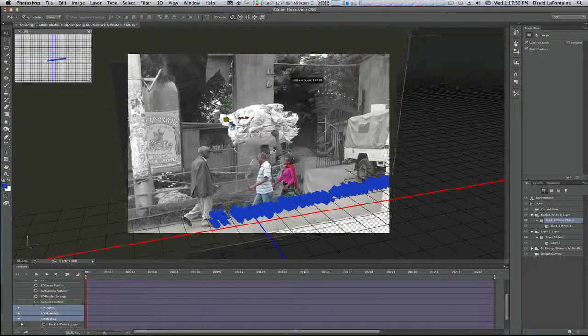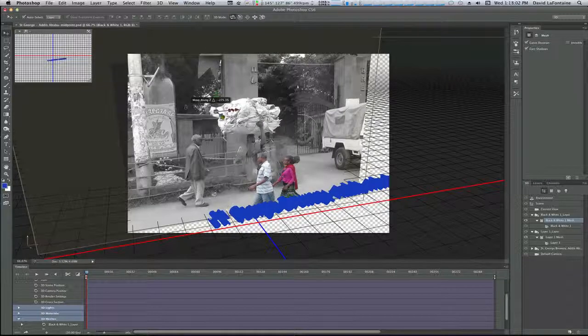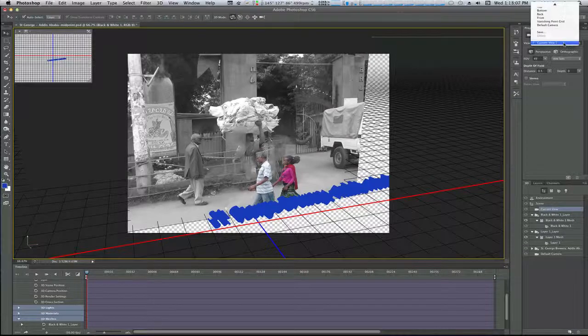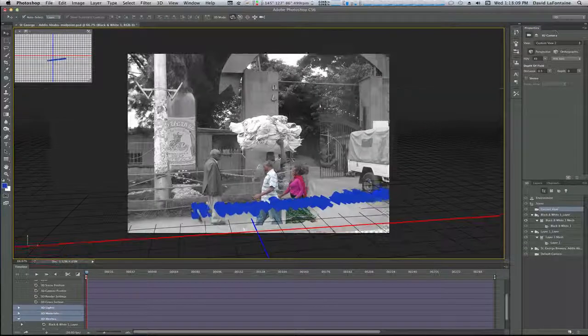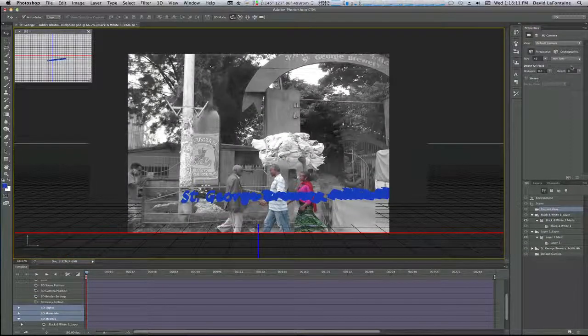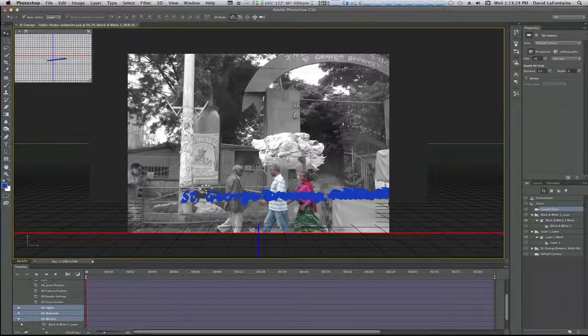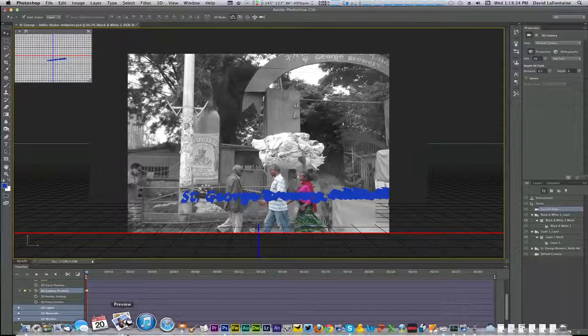Then I'm going to push it back along the z-axis so that it's further away from my peeps. Go back to current view. Take a look at how this looks from default camera. Yeah, all right. We got something going on there. All right. Coming on down to 3D camera position. Make sure you've got current view chosen there. 3D camera position. Click this little stopwatch. Okay. All right. One thing I just noticed as well, I've got way too much of a timeline here.